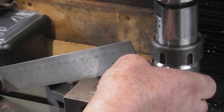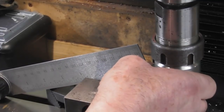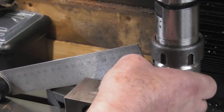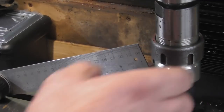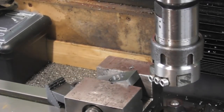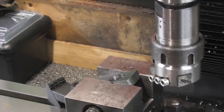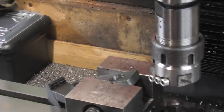Bring it in across the edge here. Set the part up to the same angle. Just nip the vise. And yeah, for what it is, it's a clearance. It's not doing anything. It doesn't even need to be there. It doesn't need a clearance, but it's just to make it look nice.